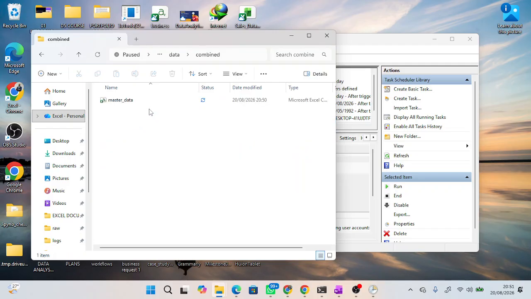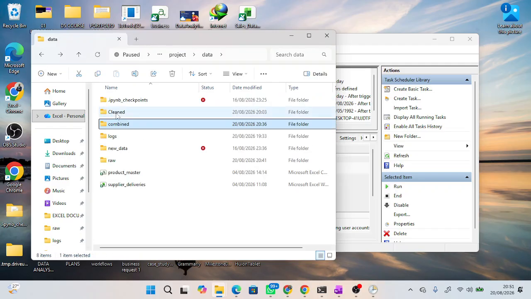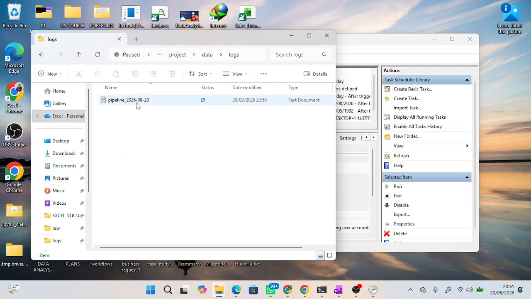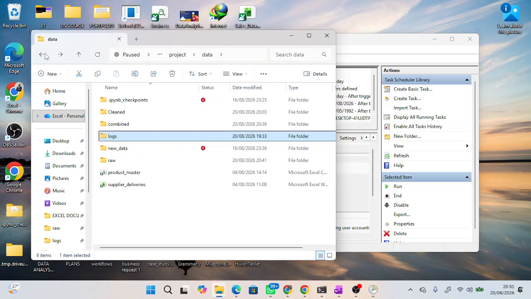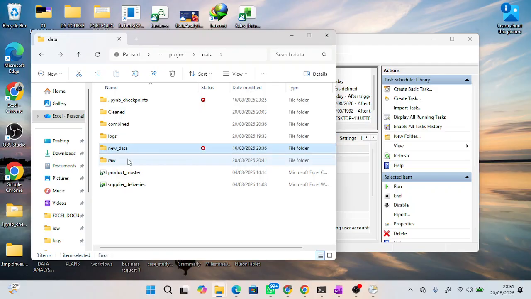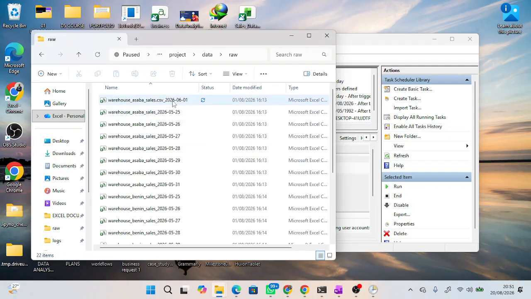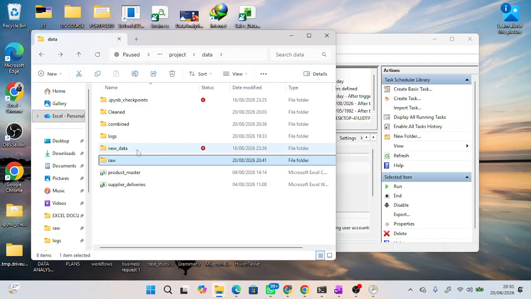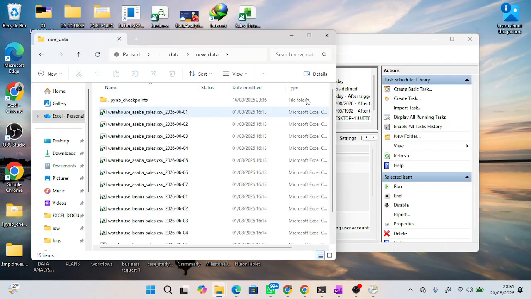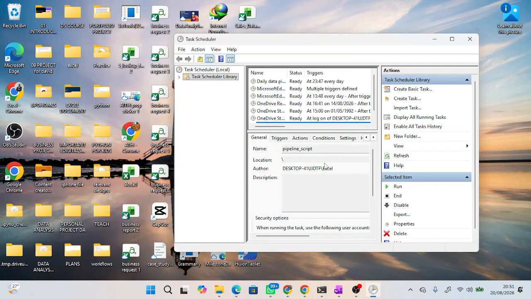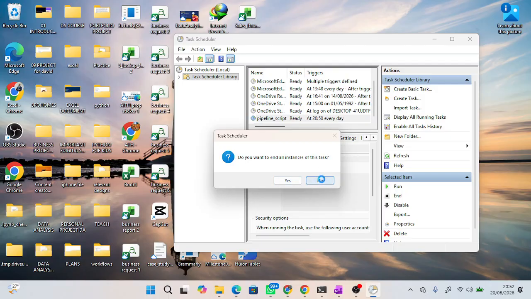Then I'm going to run it again from the scheduler. In my logs, new data stays the same. My raw data, I'm going to move this away from here. Okay, great. So let me give this a new run. Right click and run. Okay, cool.